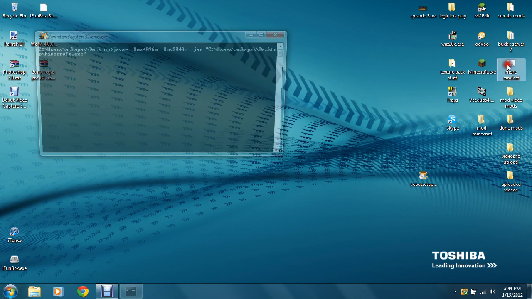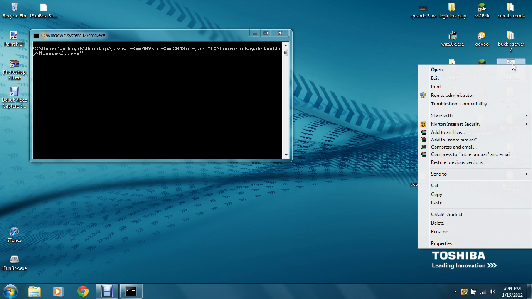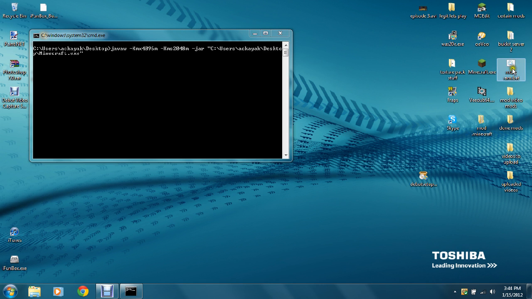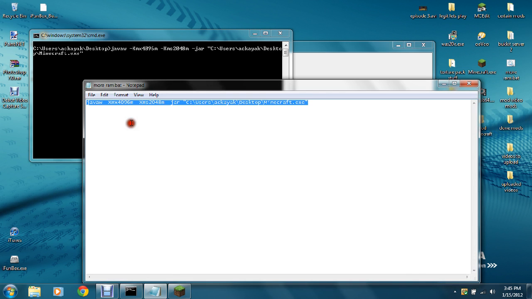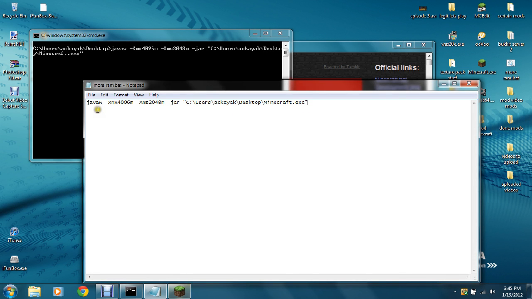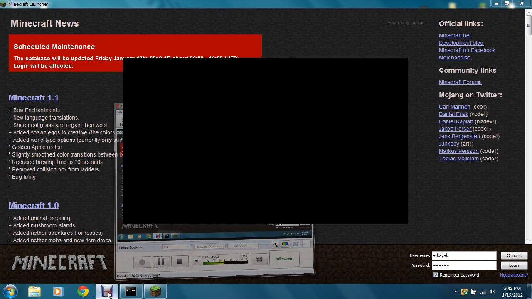And to show that it works, I will pull up Minecraft. I run it using moreram.bat. This thing right here uses this Java thingy to run Minecraft with more RAM. It runs it with 2 gigabytes of RAM, and I only have 3 gigabytes of RAM on this computer, so this computer isn't really the best.